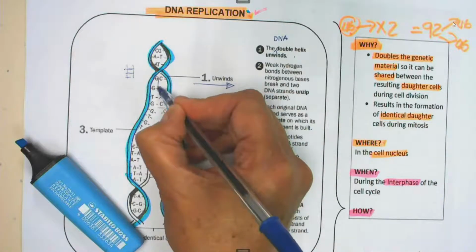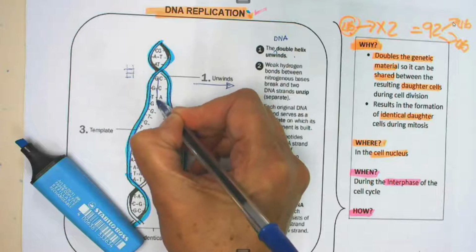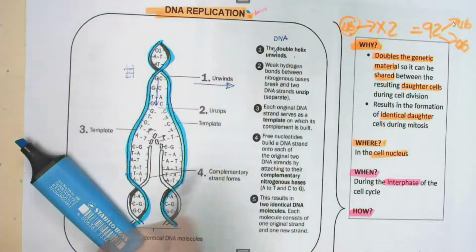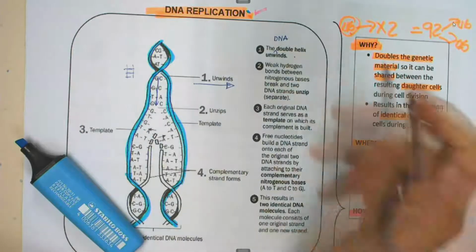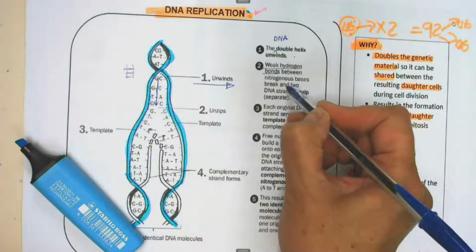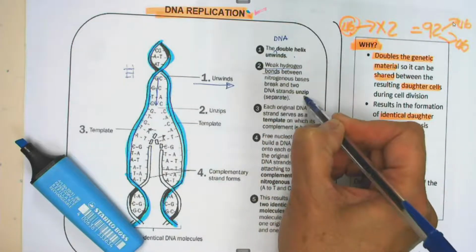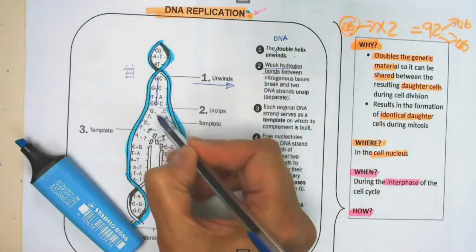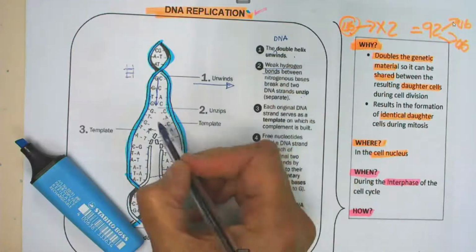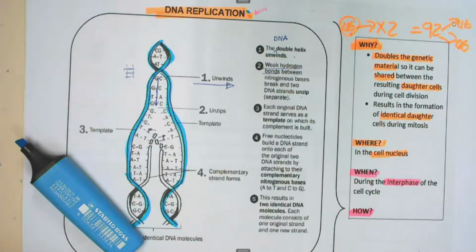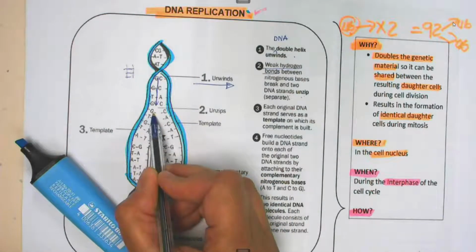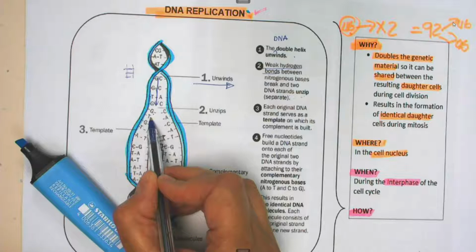That weak hydrogen bond that we have there, that weak hydrogen bond is going to break, and then this DNA double strand is going to unzip like a zipper. Okay, here they show you weak hydrogen bonds between the nitrogenous bases break and the two DNA strands unzip. Okay, now they are open. There's now possibilities for other nitrogenous bases to come and combine with them. But remember now, what did we say? They are very specific. Guanine will only bind with cytosine and thymine will only bind with adenine.